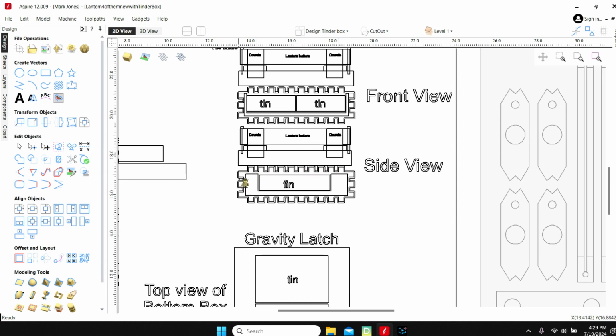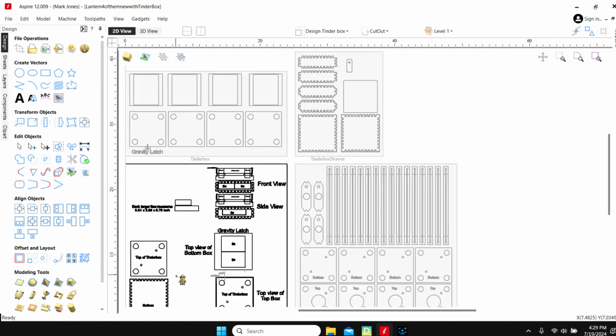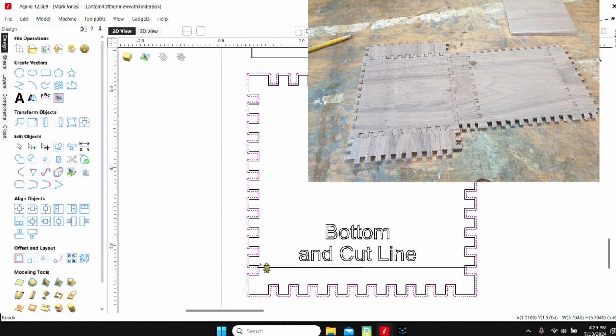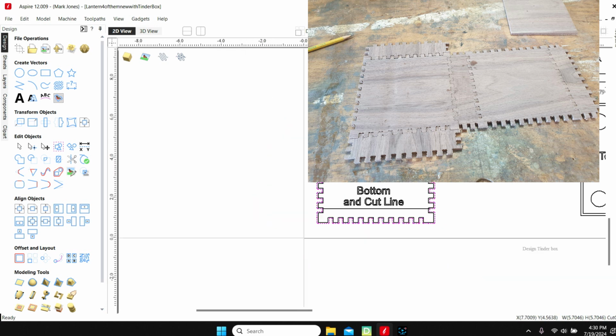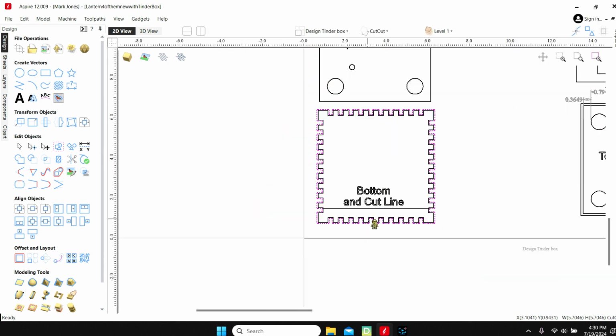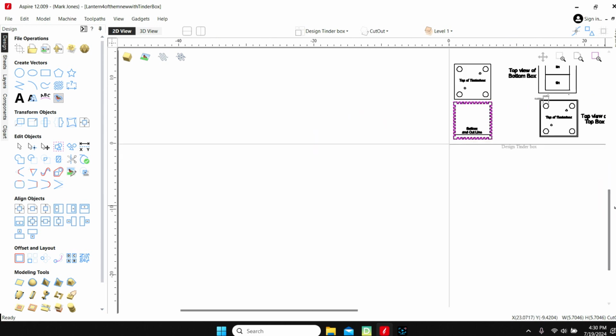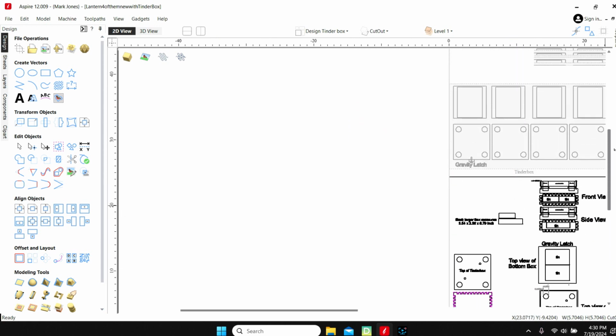And this part right here, the face, let me zoom in on that part right there. It's basically cut off when you've got your six-sided box. It cuts this, so this is like the front of the drawer. And this glues in that, the slide that comes in with the two tens in it is in that. And it just makes a drawer that slides into the bottom of this. So there you go.